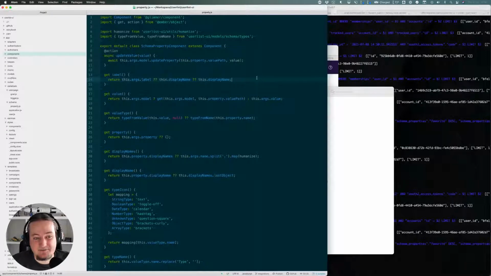Currently we try to infer some of that from the actual values in the UI, but I think it would be cool to have a schema editor and allow you to say this is a number, or this is a currency, so that we can actually format that the way you want. Okay.